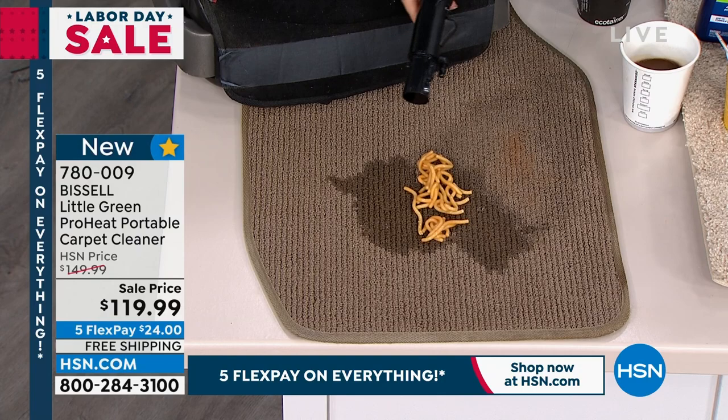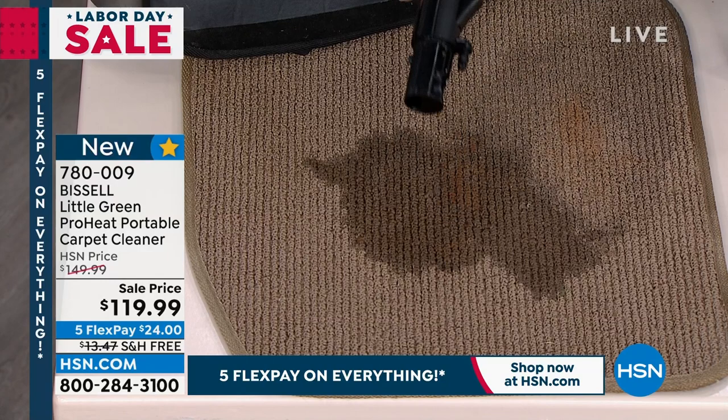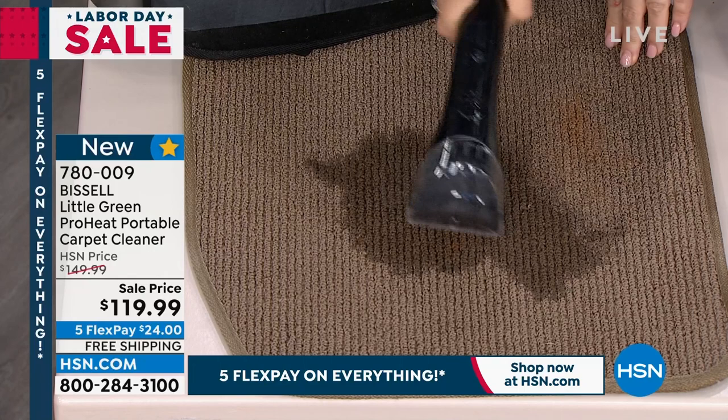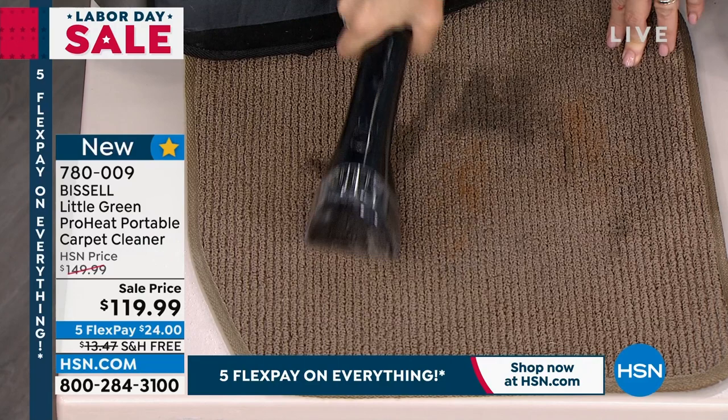Watch what we're going to do — you take off your tool. This is the only deep cleaner — this is brand new. You can vacuum up wet or dry messes in the car, in the kids' room, you name it. I'm going to put my tool back on and now I've got my formula working. That's where the food was, that's where the coffee spill was. You're vacuuming, you're scrubbing, you're deep cleaning, you're taking out the stains.